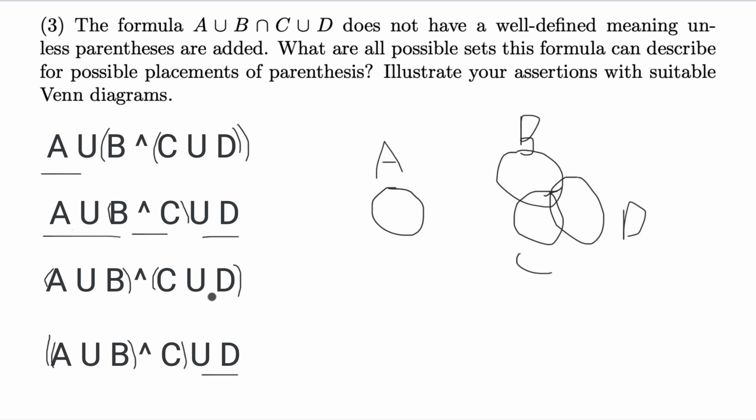Finally, for this one we have C union D and A union B, but A union B is just going to be B in this sense because A shares nothing in common, and C union D is all of these 2 sets, so that's the same set we just highlighted, so we highlight it again. Finally, for this one we have A union B intersects C, so that's just B intersects C, and then all of that unioned against D. With those descriptions, you can find it useful to illustrate them for yourselves, but we're finished.